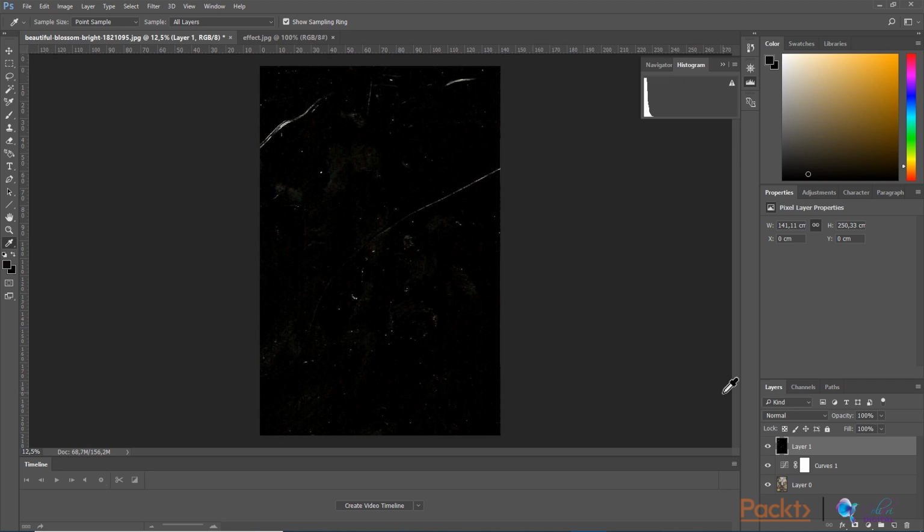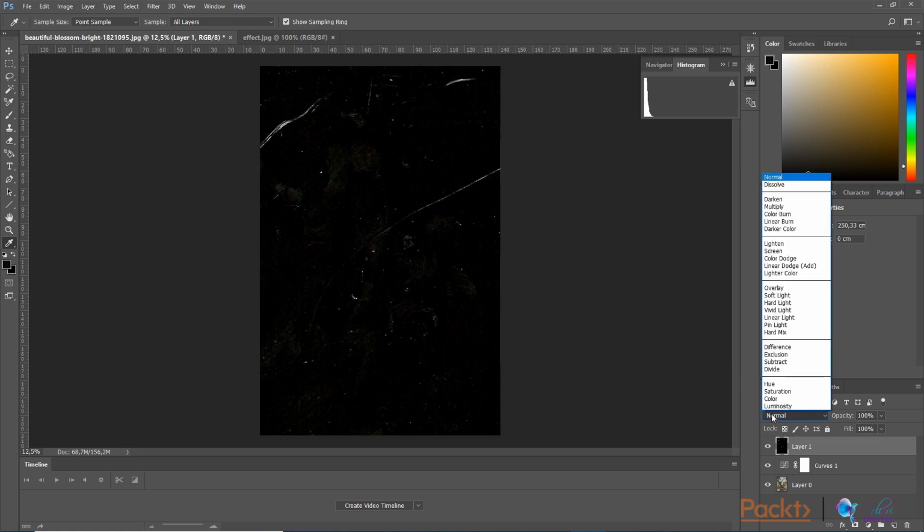So the thing that I'm going to do is using blending modes. In some of the previous videos I have explained how to apply blending modes in different situations in Photoshop, and here I'm going to use the screen blending mode. The screen blending mode belongs to the third family of blending modes, which is exactly lighten, screen, color dodge, and so on and so on.